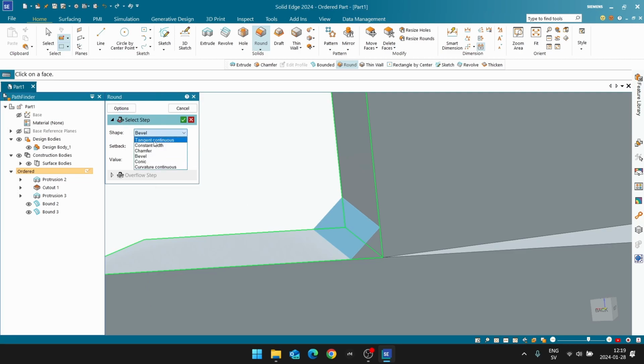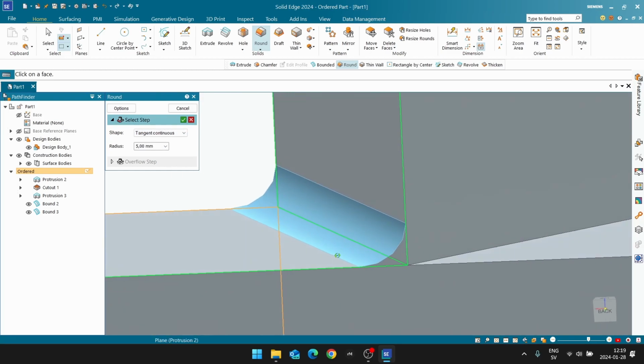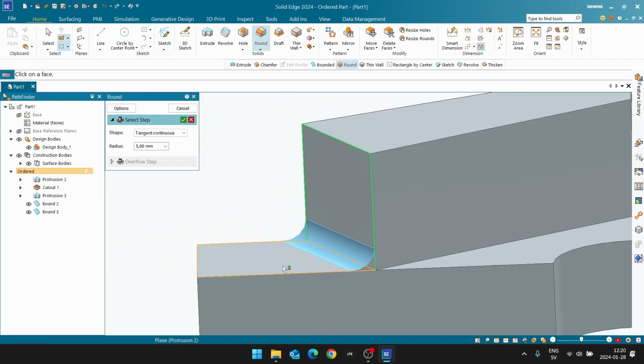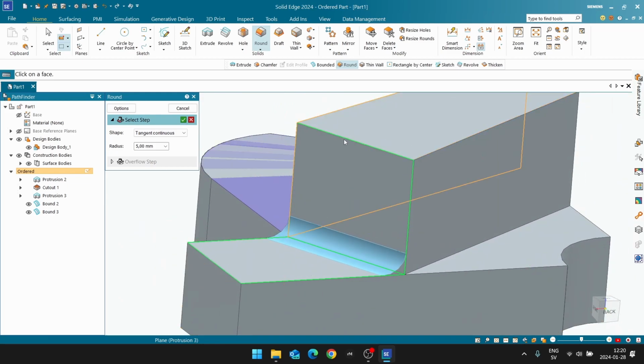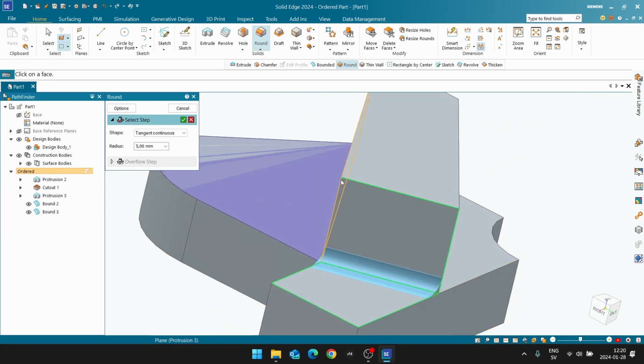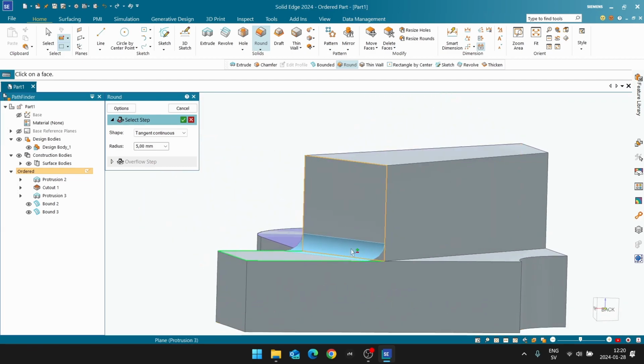But the main thing I want you to learn here is something very interesting. Let's say we want to have the radius all the way from here, this edge, to this edge, and follow the form. Here is a smaller radius, here is larger radius. So how do we do that?